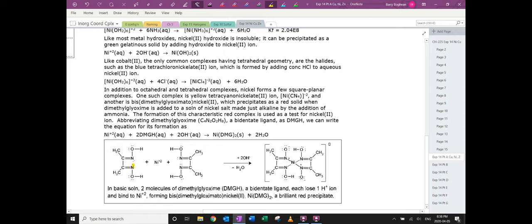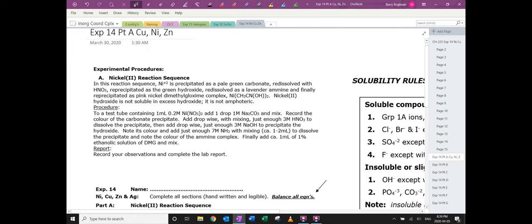of electrons to donate, and so a pair of these make a total of 4 bonds to nickel and forms a very strong complex, which is a brilliant red or pink in color, and this complex has been around for decades. It is quite visible even at very low concentrations of nickel in the part per million or part per billion level, and so it's been used as the basis for a spectrophotometric test to identify low levels of nickel for a long time. Okay, well, let's look at the reactions for this test.